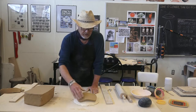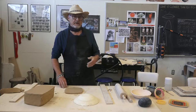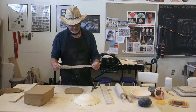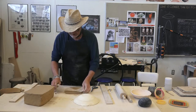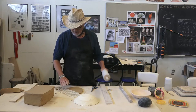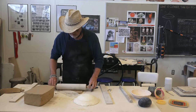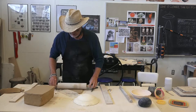Before I do that, I'd like to introduce some ways of making textures and designs using different materials we have here at school — I can loan you some of these materials too. For instance, this mesh: I'm going to use it on one portion of the slab I just rolled out. If I'm going to put a decoration on the inside of the bowl, I want to do it before I lay it on the form. Here I'm smashing the pattern down using a rolling pin.